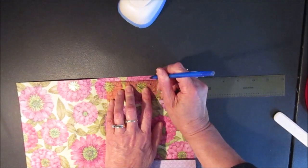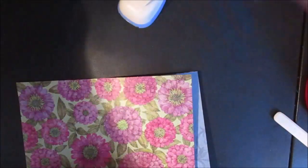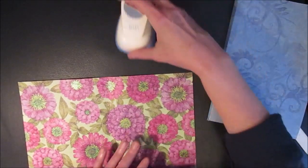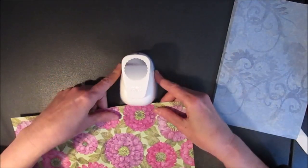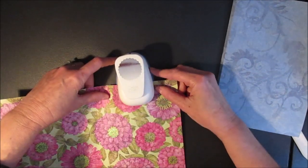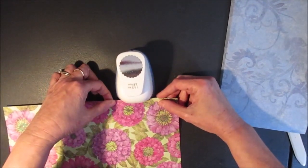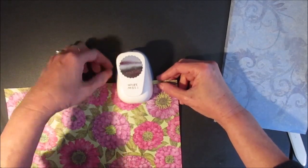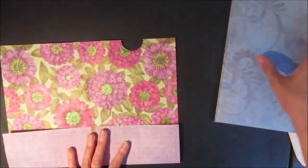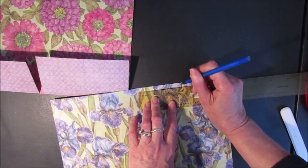So 2 7/8. So this is the middle here. Doesn't have to be absolutely perfect, but I want it centered as much as possible. So I'm going to punch a circle or a semicircle. There we go. And I'll do the same thing to this one. So 2 7/8.